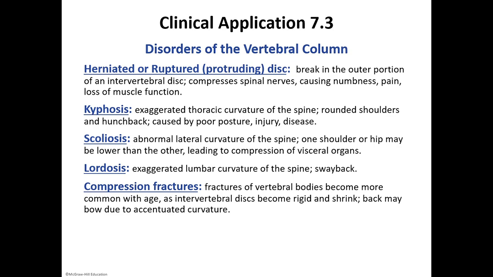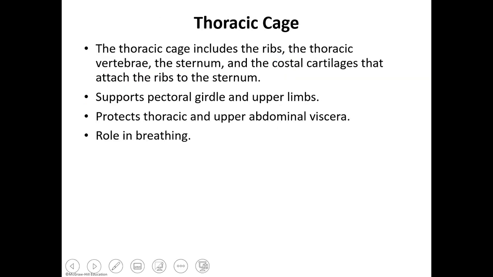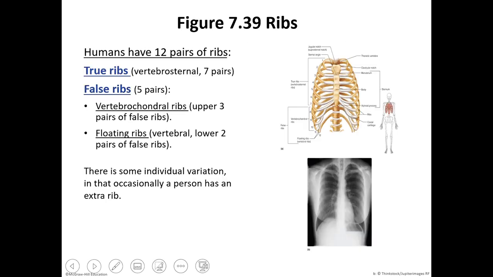All right, moving on. Thoracic cage. The thoracic cage includes ribs, vertebrae. I think there's a picture coming up. There we go. So the thoracic cage, we have the ribs, the costal cartilage. You see the sternum. Let me see if I can get a pen going again. Okay, you see the sternum here. The costal cartilage is right here.